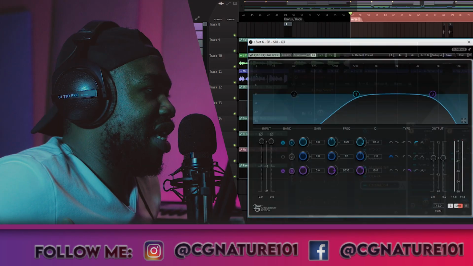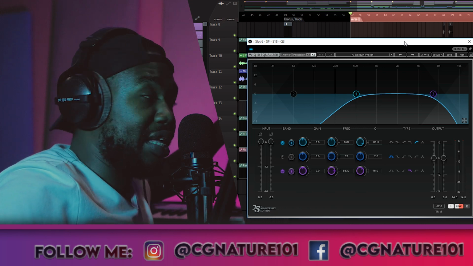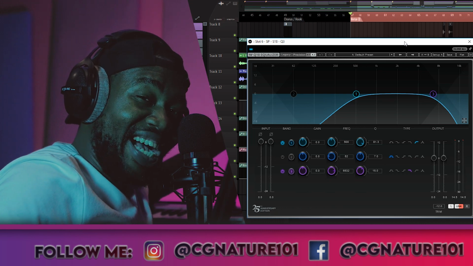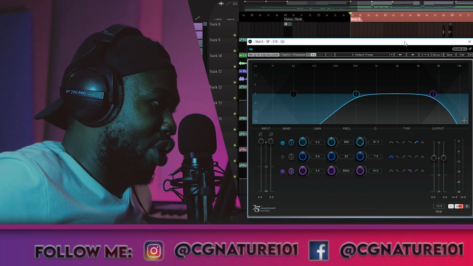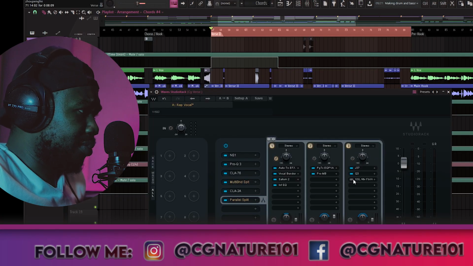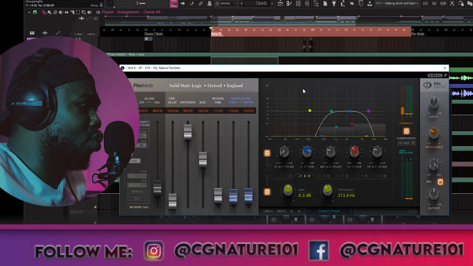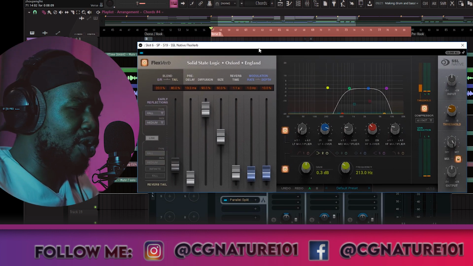Then I came in, I added an EQ. Again, with the EQ, I'm just cleaning up the effect. I'm taking out a lot of the low mids, going down to 0 hertz. Then I'm cutting the highs as well. So I'm just taming and shaping the sound. And that's literally it. Then I'm bringing forth the reverb. For the reverb, I used the SSL Native FlexVerb. Beautiful. Although CPU heavy, it's a beautiful, beautiful reverb.